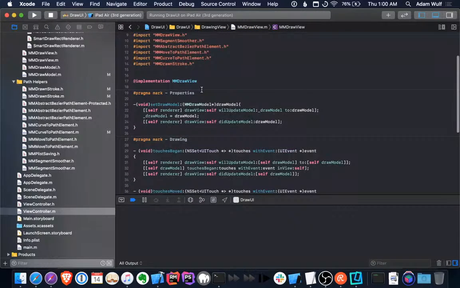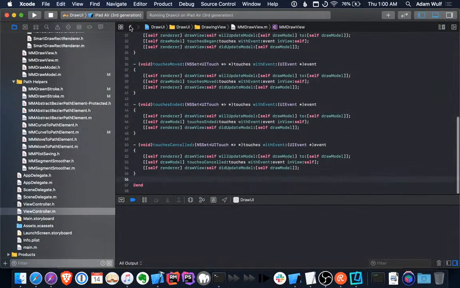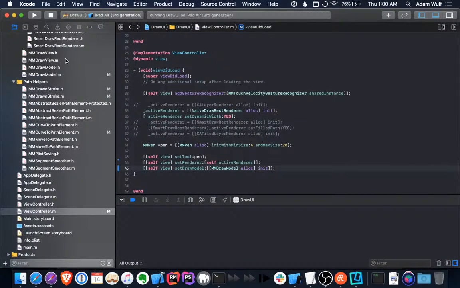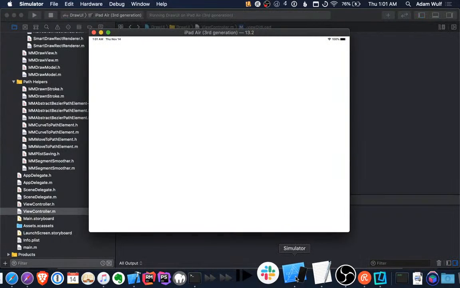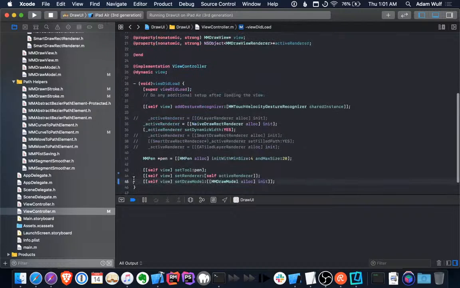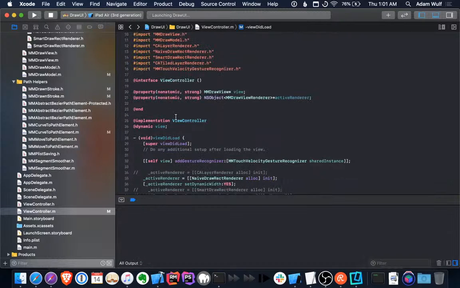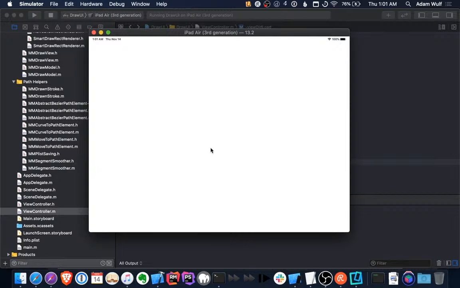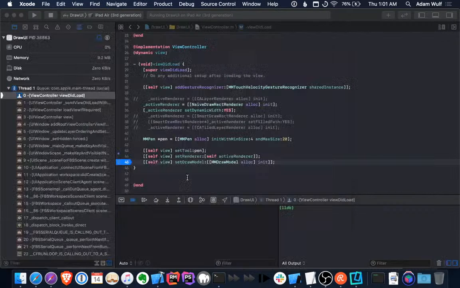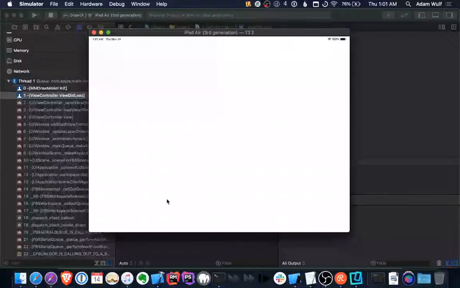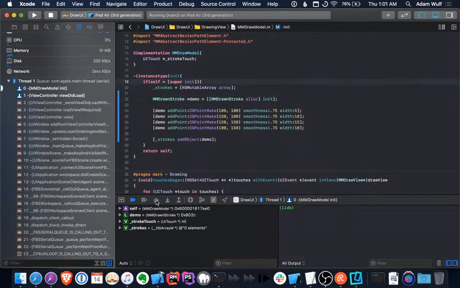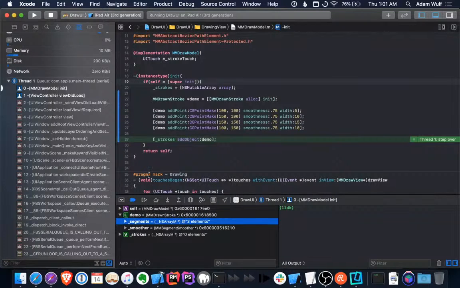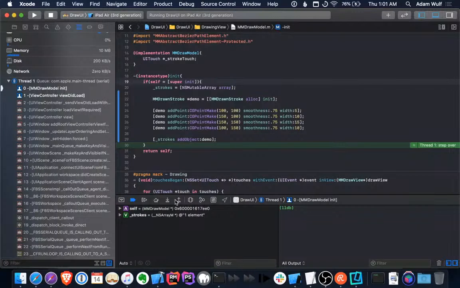Maybe when I set the renderer, nothing is actually, yeah. If I do that, so it has some segments. Added a stroke.